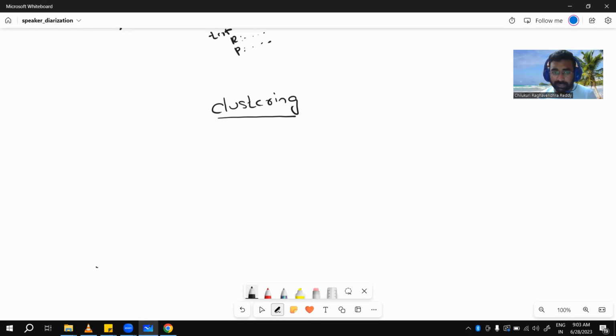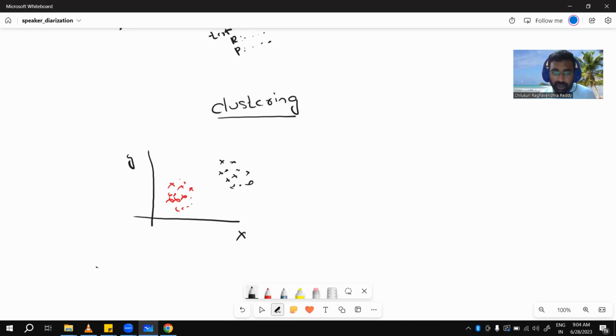What the clustering technique does is try to plot them in a graph. Assume this is a graph, this is the x-axis and this is the y-axis. It will plot both their voices, and let's say the graph looks like this. Now in clustering, it will try to group similar elements.